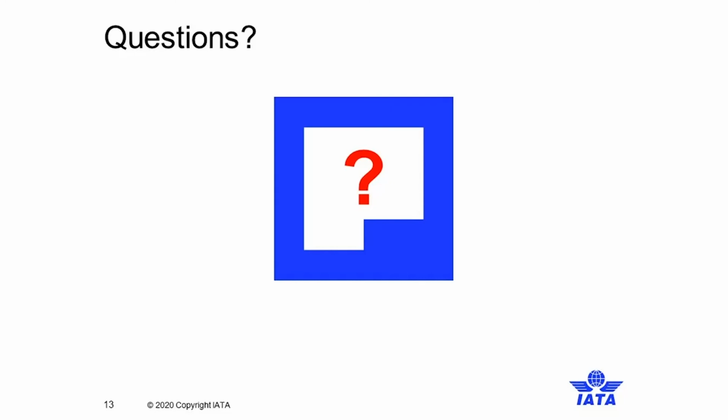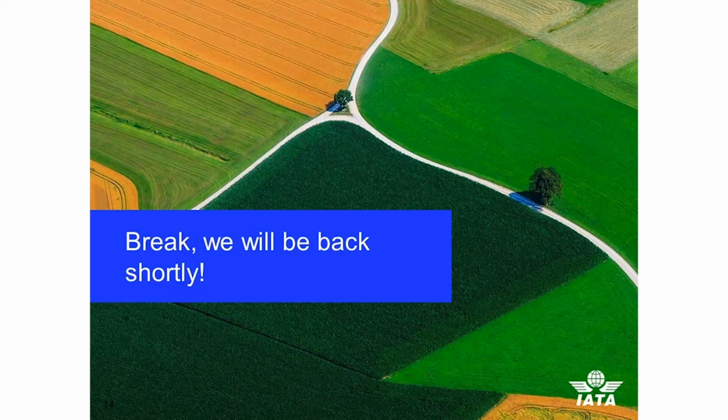If not, I think we deserve a tea break. After the break, I'll go through how the investigations are actually carried out and the responsibilities of the different states. Remember, like I said, state of occurrence, state of registry, state of design, state of manufacture. We're going to go through all that, and also what goes into a report, the recommendations, and the analysis.